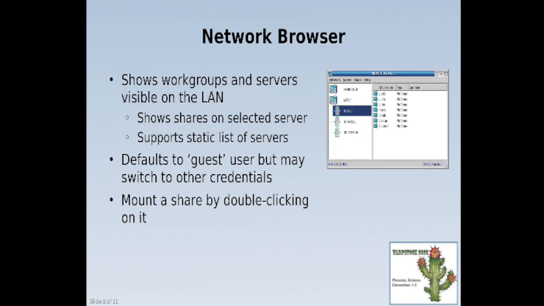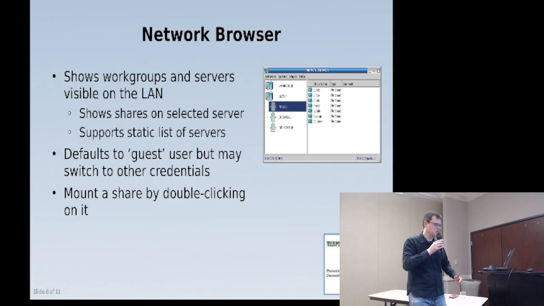So browsing the LAN, it's always been a bit hit and miss in any environment. One thing, not all servers will advertise their presence on a network. Also, some networks may be configured to prevent browsing. And even if a server announces its presence, it might not be willing to say what resources it has available. Or it might only be willing to say if you're logged on with a valid ID, or even then it might actually have some resources which are hidden and some which aren't, which won't show up in the browser. So as I say, it's a bit hit and miss sometimes, but it's an important function that I think users expect. So ArcaMapper provides one.